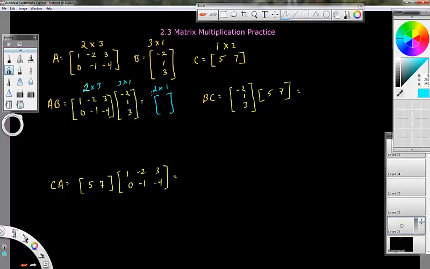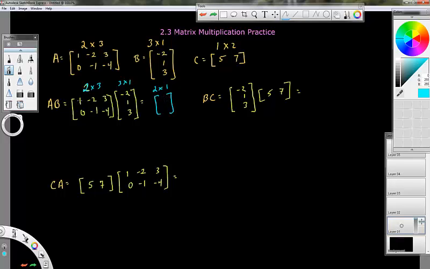Now, I know that because matrices have a compatibility: the inner dimensions right here that I'm circling, these ones, have to match. If they don't, then you can't do it, and it's no solution. The outside numbers, the 2 and the 1, are how big the answer is. So that's how you figure out how big your answer is.